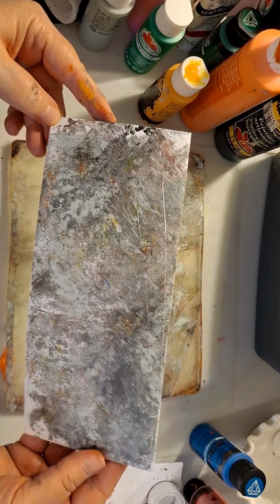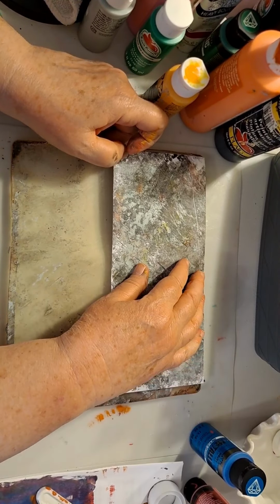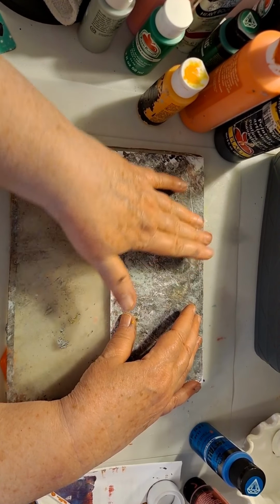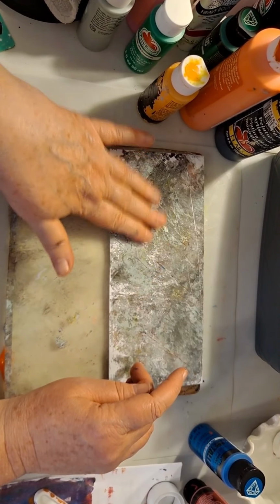Be a good background. Let's see. You know, a background to paint something else on it, or marker it, or crayon it, or color pencil it, or anything.